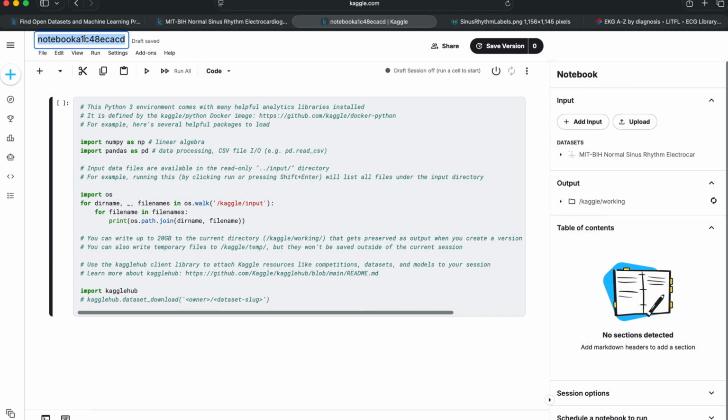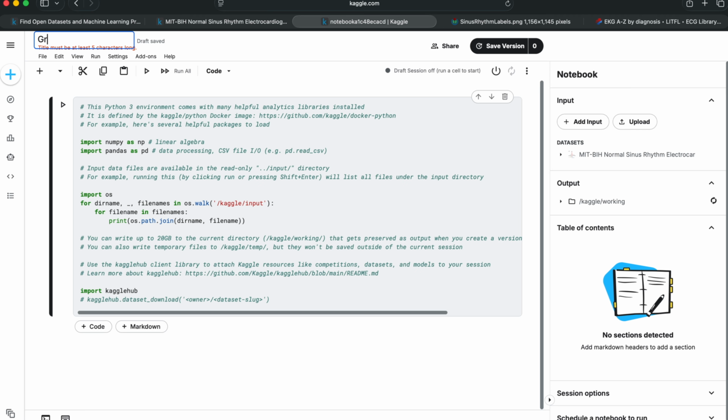Alright, let's go ahead and name this graphing an EKG, or electrocardiogram. And just so you know, EKG means electrocardiogram, so it is ECG. The discrepancy comes from the fact that EKGs get their acronym from the German word, which has a K instead of a C, but EKG and ECG are the same thing.